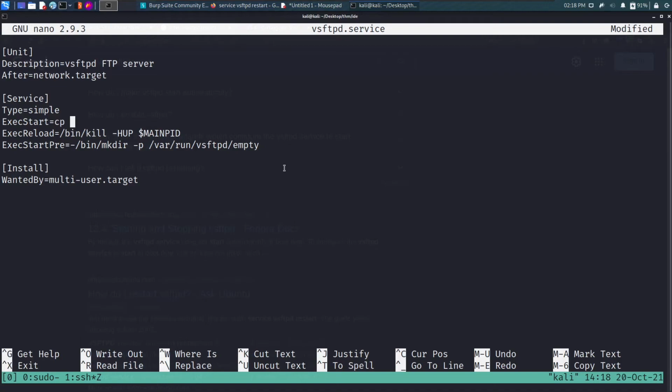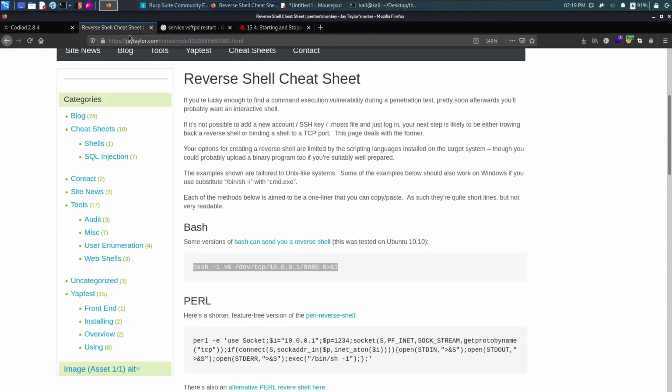We can either copy the bash binary to temporary and give it SUID permission, so we as the drac user can execute it to get the root shell, or you can paste the famous reverse shell here to get the root shell back. So we're going to do that.